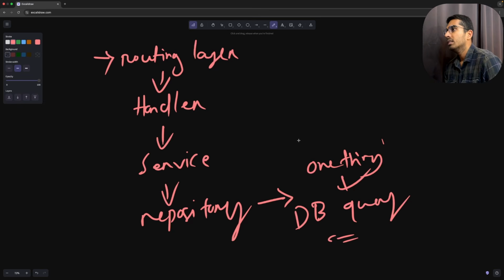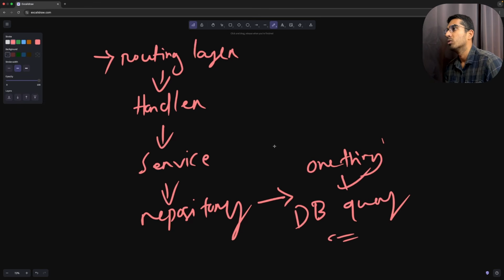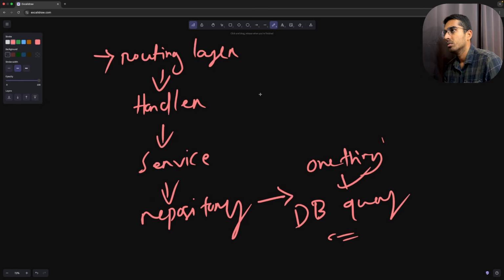So in this architecture that most backend apps follow, when we are talking about error handling, let's say in the repository layer, the route that we are talking about, let's say we have a Goodreads kind of platform, which, to oversimplify it, is a book management platform.